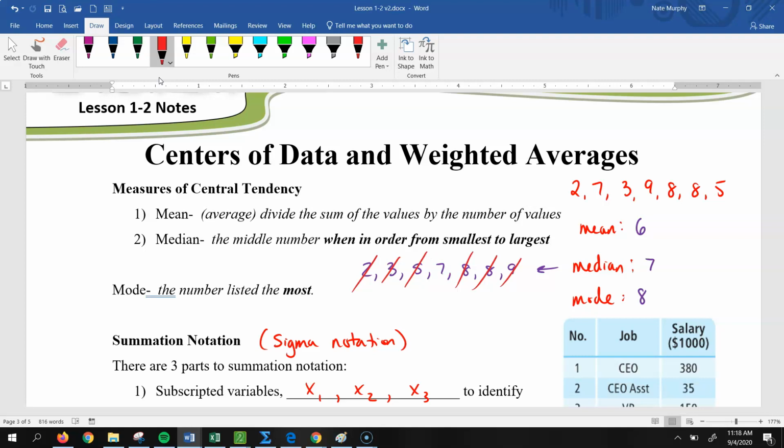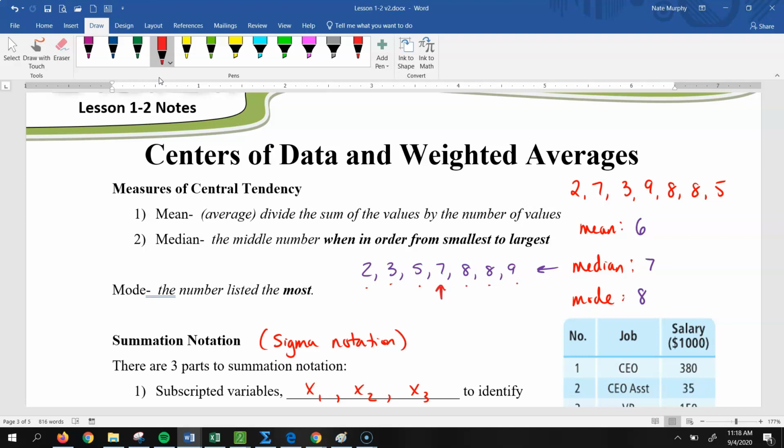Now that's relatively easy if we're dealing with a small set of data like this. But what if I had like 40 numbers and I wanted to find the median of those 40 numbers? Well, I wouldn't want to sit there and go alternate, crossing things out. That would just take too much time. So another way to get to that middle number is, let's look at this concept. So here I have a total of 1, 2, 3, 4, 5, 6, 7 numbers. And if you think, well, if I just take 7 divided by 2, would that get me the middle number? Well, 7 divided by 2 is 3.5. Well, if we round that up, we would get 4, so the fourth number would be our median.